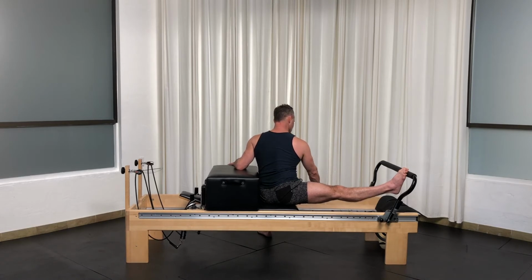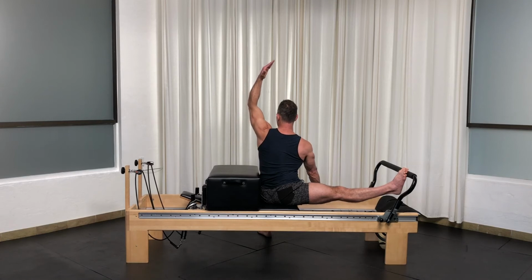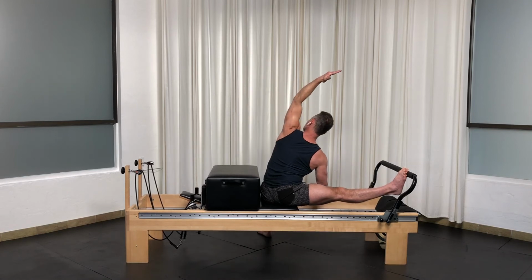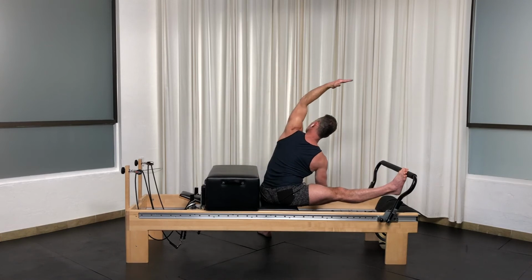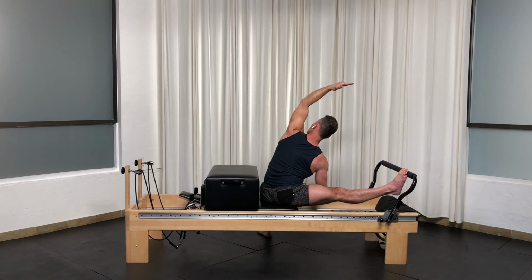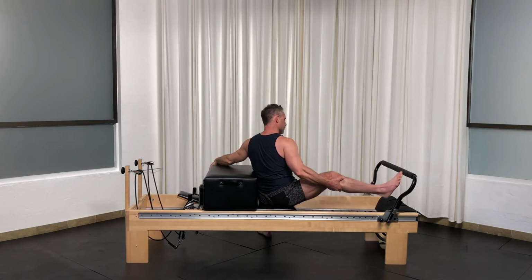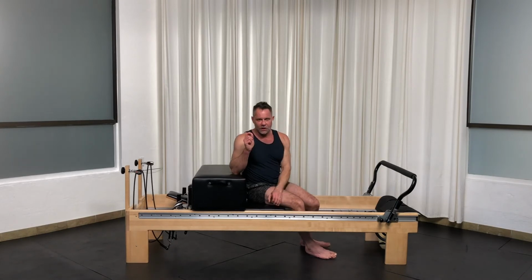All right, so hand is on the frame by flexing and abducting in the hip. Lengthen up, and let's go for 3, 2, and 1. And then back. All right, so there's some basic progression from a regressed state up, giving yourself options whether the knee is bent or not.